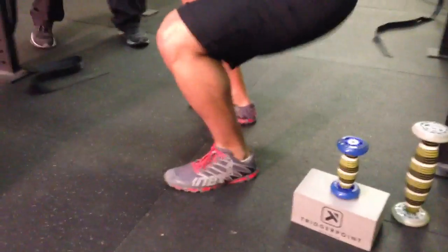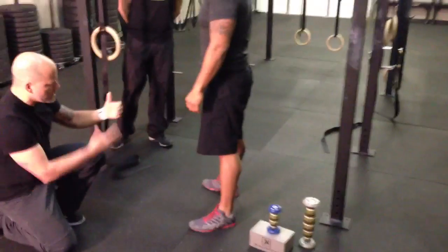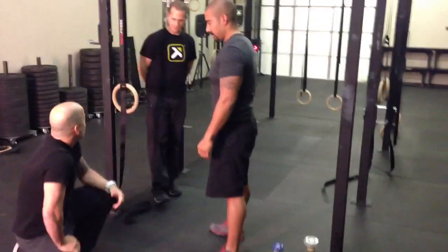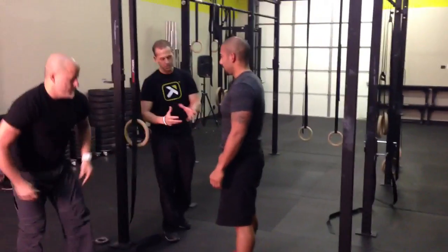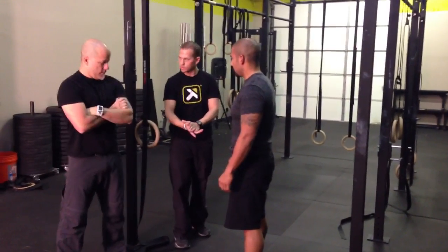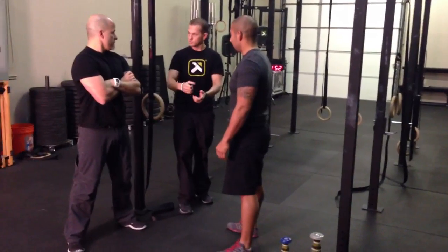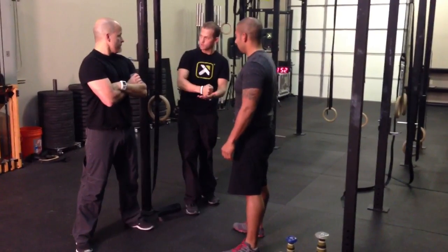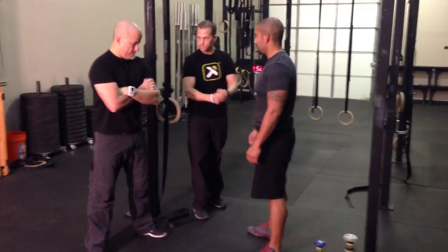Go ahead and stand up for me again. So what's the reason for that, Kyle? Let's talk about the fulcrum lever association and why that's occurring. Something in the ankle, or something around that posterior lower leg, is shutting it down. If we want to get technical about how that ankle joint is supposed to work, whenever we drop into a squat, dorsiflexion is also associated with what we like to call a posterior glide of that tibia on top of the foot. If it can't do it, it just jams up.